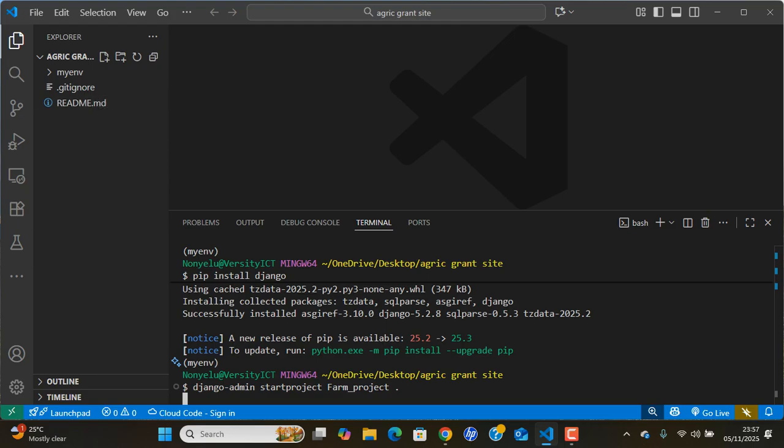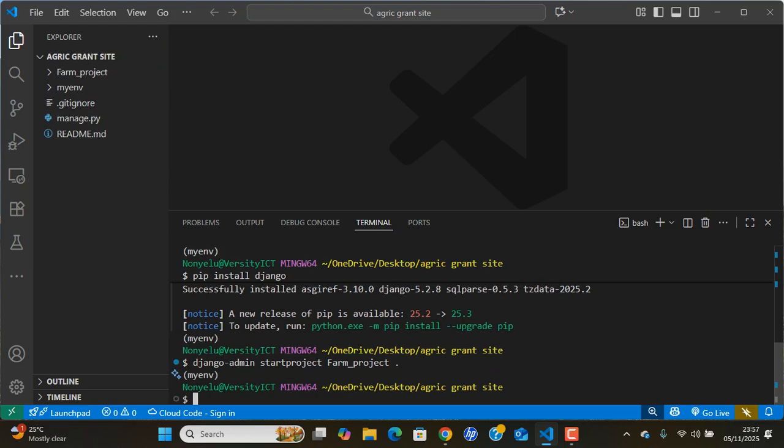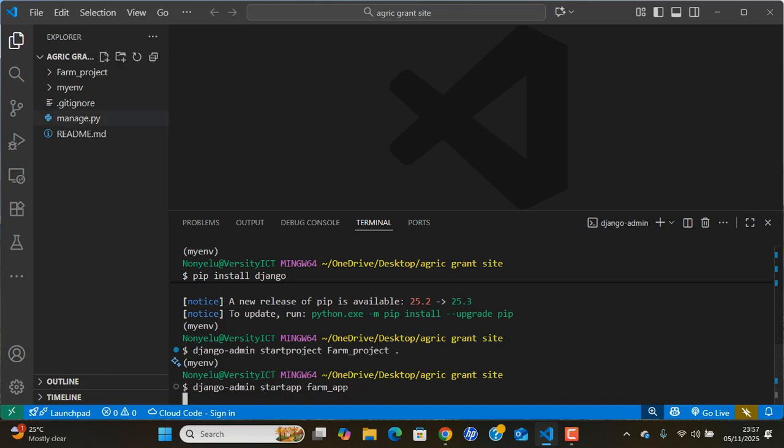So this has created farm_project with manage.py. Now I want to create an app. Let me call this app farm. django-admin startapp, let me call it farm_app. And this is going to create a farm app. Okay, so this is the farm project and this is the farm app.